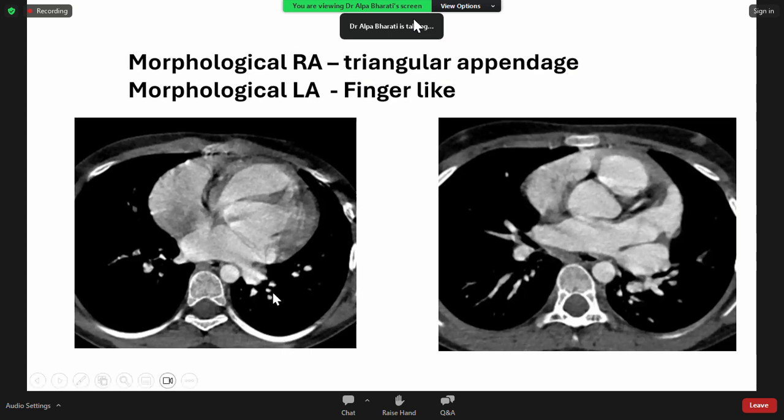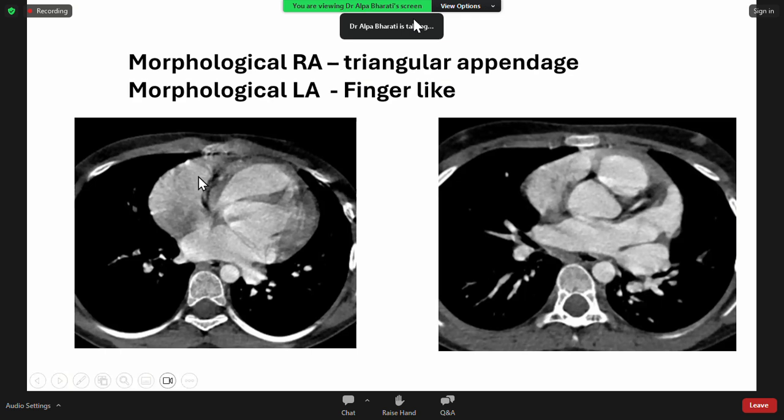Now, this is a still image you have taken. This is a typical right atrial appendage by morphology. If you see, this is a triangular shape. My mouse is visible, I hope. So this is a triangular right atrial appendage, which you can see. And if you see the left atrial appendage, it is finger-like and long. It's more tubular. And also the pectinate muscles, you're not seeing them here, but if you do see, they are going to be perpendicular to the length, like this. Okay, so it's very important to identify the atrial appendages because then you will know whether they're draining into the correct morphological atrium or not.